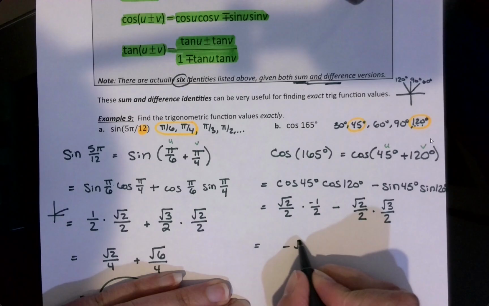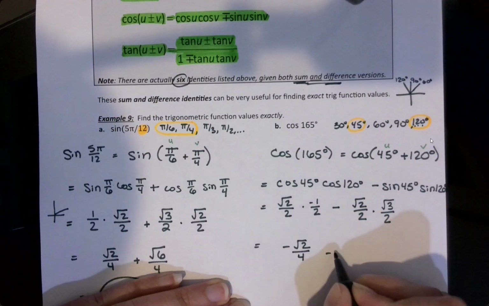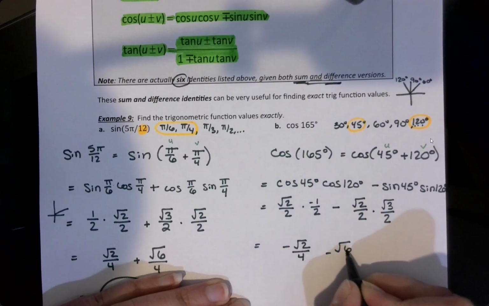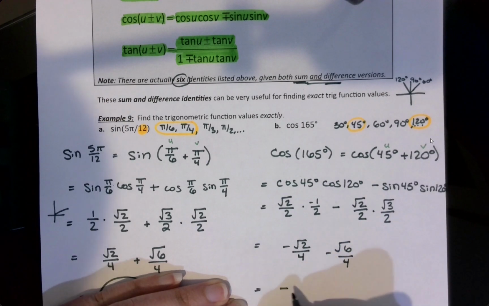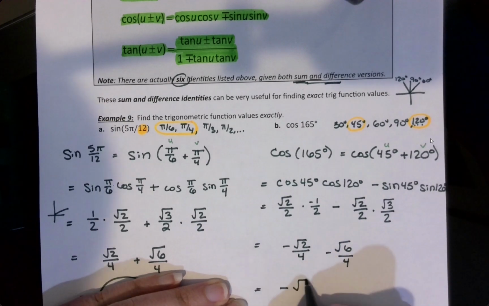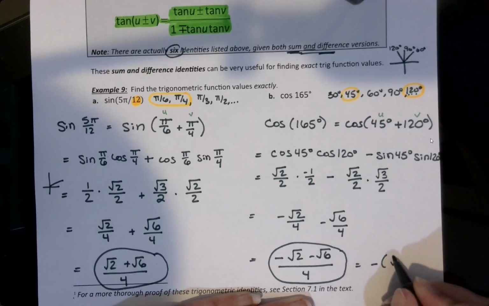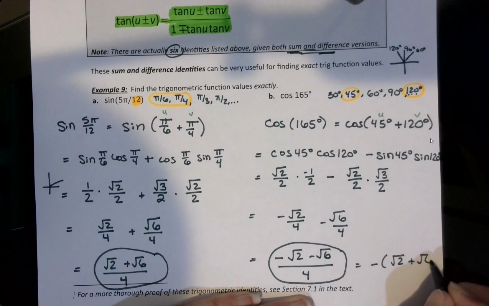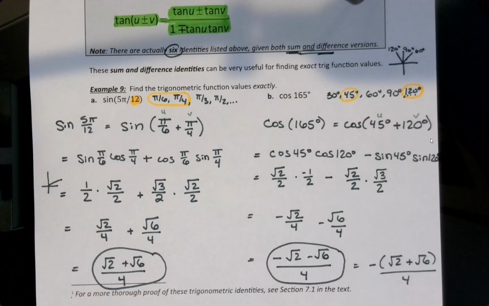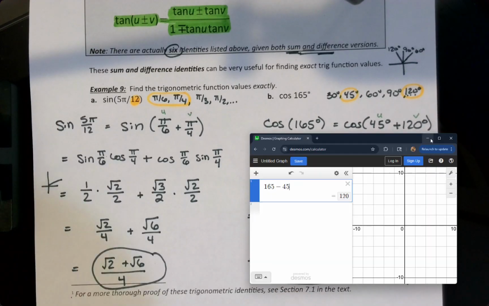So let's check. I still don't have that number. See if I can undo and get that number back. There it is. All right, I do need to switch into degree mode. And now I can do the cosine of 165. It's negative of the square root of 2 plus square root of 6 over 4. The value matches up. So we've got our value here evaluated correctly through that sum and difference identity.